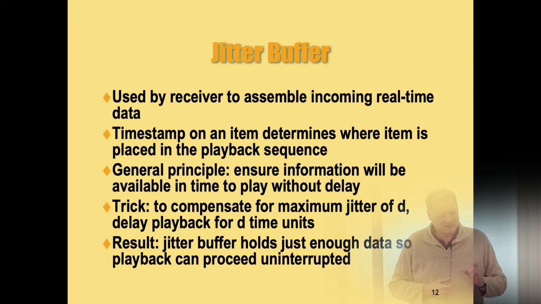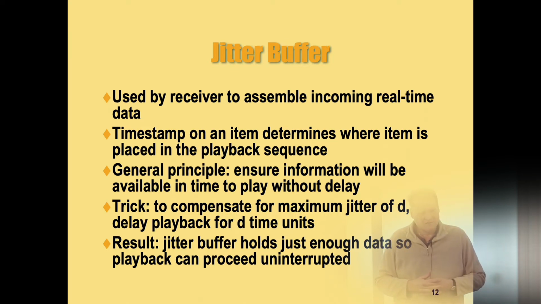If our jitter buffer is too small, we have a problem, because then packets can arrive and don't fit into the buffer, and then we have to discard them. So we don't want to do that. So we have to make sure that we can remove packets from the buffer at least at the same rate as they arrive. And of course, that means that we probably have to throttle the sender. That's quite natural to do, because the playback should be in real time, and then we normally know the data rate of that stream. So that's rarely a problem.